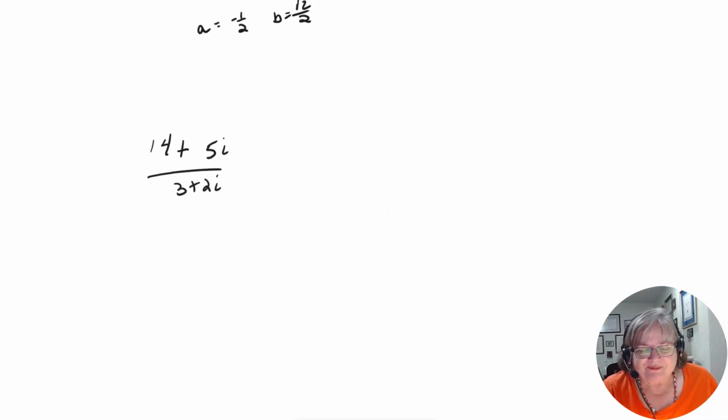All right. Now, it's sort of the same principle here. We don't mind imaginary numbers in the top of a fraction, but it's considered bad form, or not completed, not simplified, if you have imaginary numbers in the denominator. Okay, and it's just tradition, because like I said, when you get to calculus, they go, we know you know how to do that. Let's leave it alone. It's fine. All right, mostly.